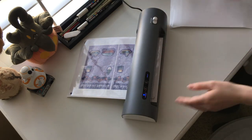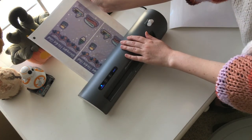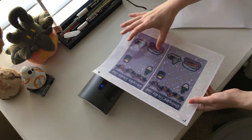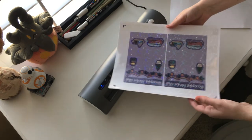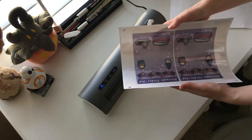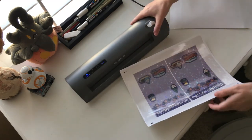And that's it — here are your laminated stickers. It can sometimes wrinkle up at the top. I'm still new to this method and it still happens to me, and it will curl. I haven't figured out what to do to make it not curl, but anyway, let's get to the cutting part.